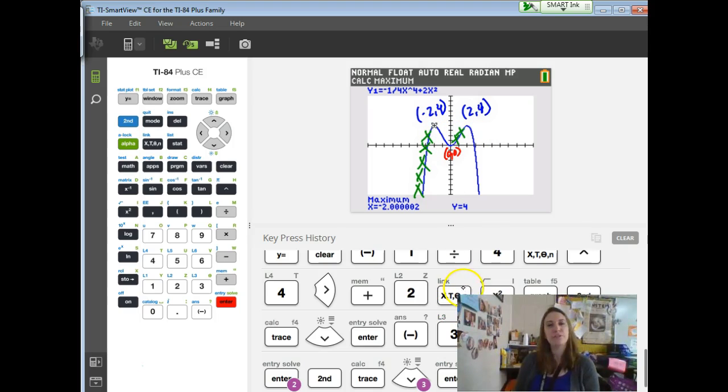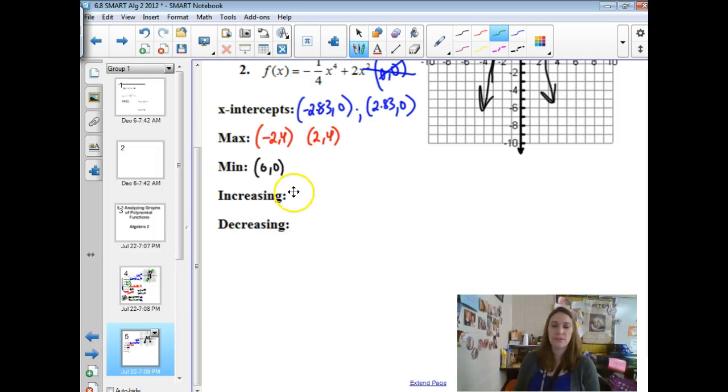So when it says, when is your function increasing, over what domain is it increasing? Well, it's increasing starting at negative infinity, and then it's going to stop increasing once it gets to this part of the domain, negative 2. But then it picks up again at 0 and continues increasing until it hits x equals 2. So the domain over which the function is increasing is from negative infinity to negative 2. Don't include it though, because it's not increasing at the turning point. And then it starts increasing again at x equals 0 to x equals 2.